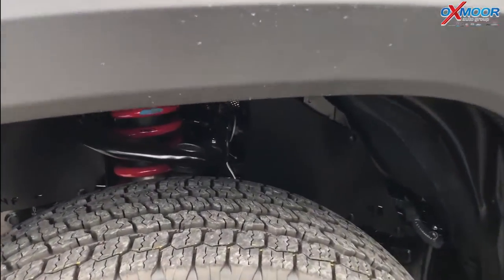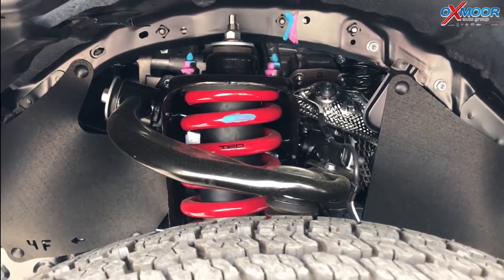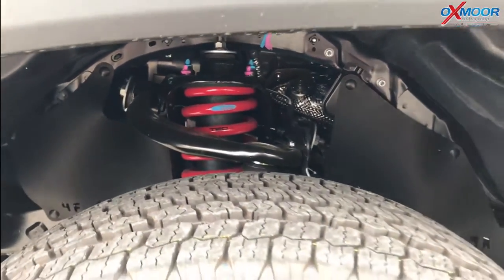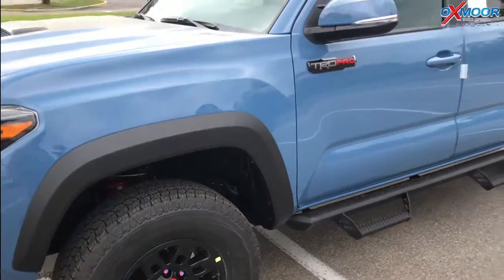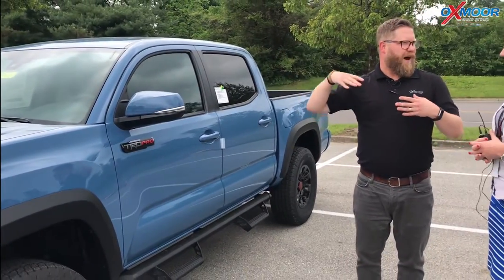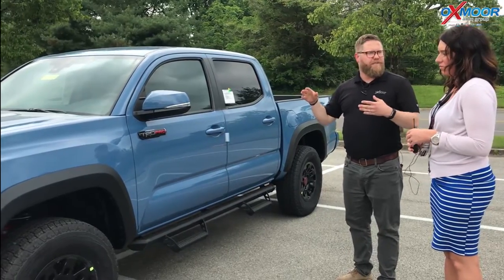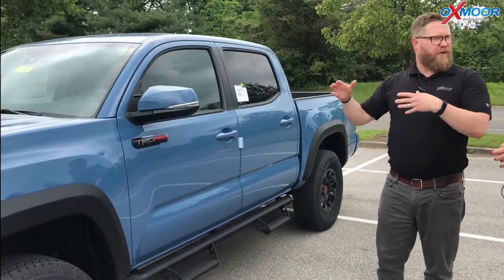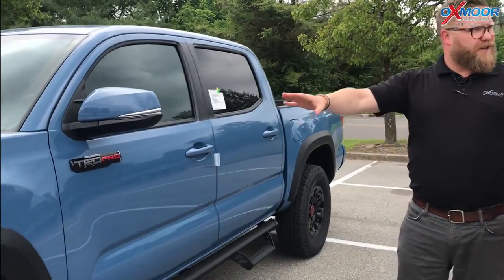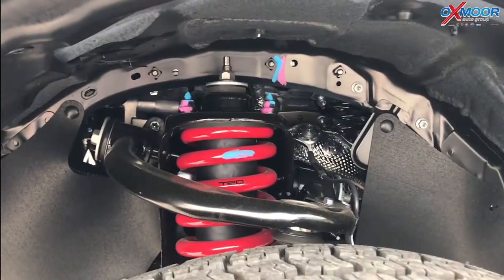We used to have Bilstein shocks. We switched with all our TRD Pros and switching over on everything in 2019. This was the first one to have the Fox shocks in 2018. Fox is the number one shock maker for racing. This is what's inspired by the Baja 500. That's what this truck's designed to do. Now, these have an oil reservoir, so shocks — there's friction, and the longer you're on a trail that can start to seize up. That oil reservoir keeps those fluid, keeps those wheels pumping. You can take this out on the trails forever and it's still going to ride awesome, perform great.